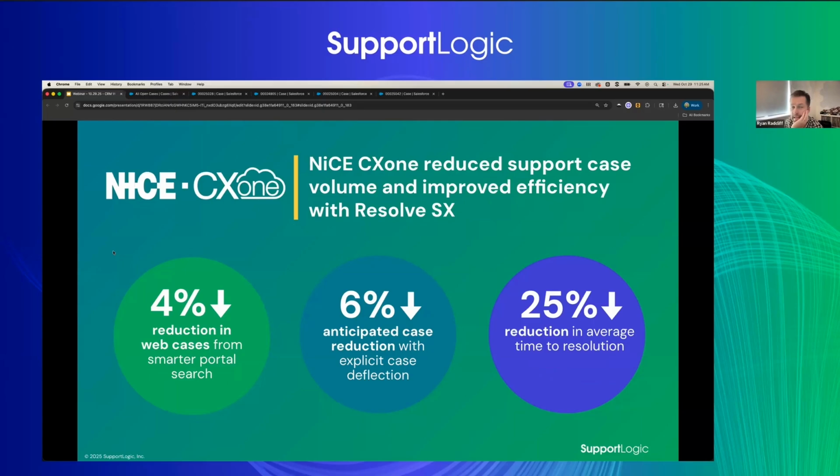Another really exciting one, to talk more about the knowledge piece of the widget, is what NICE is seeing. NICE is seeing a really nice reduction in their web cases from their portal, which is driven by the same thing that the widget is driven by. They're also seeing a really nice reduction with case deflection. And then they're seeing an incredible reduction in their mean time to resolution. So these are two case studies we have coming out in the next couple months that we're really proud of.